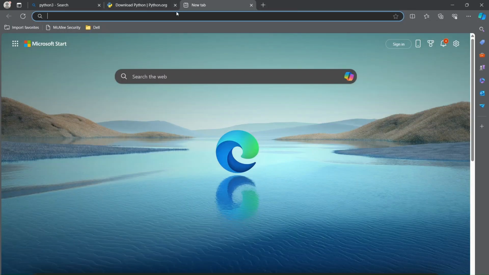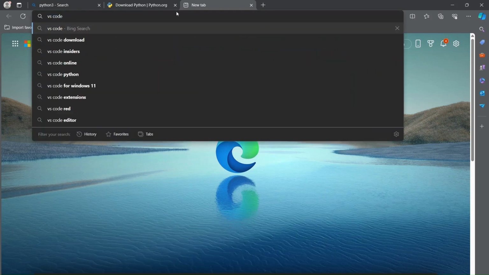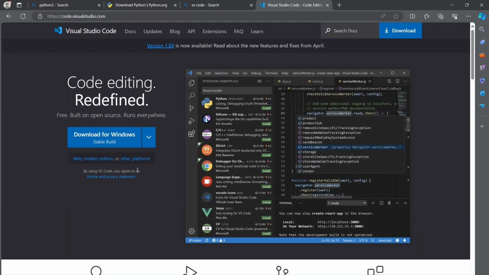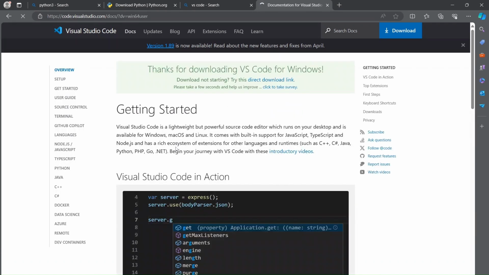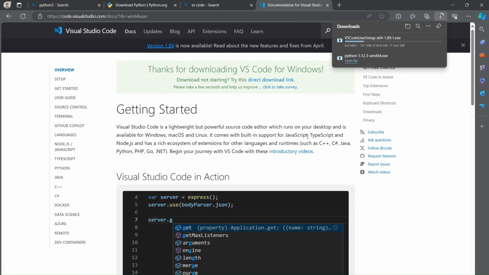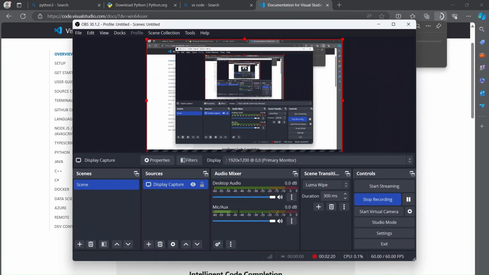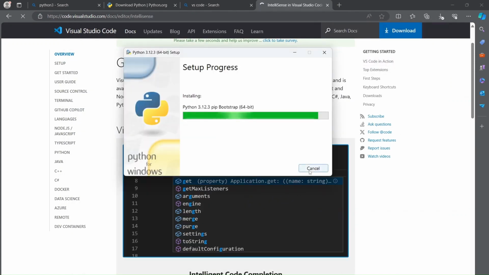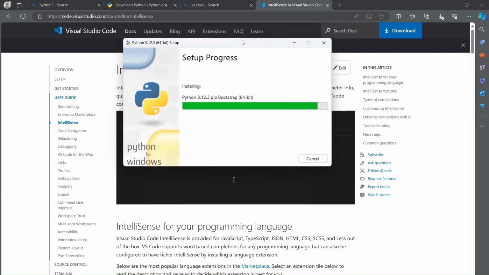So the next thing is we need to install something to write code in, something that you can use to write code and debug your code, just do a lot of things. For that, the beginner friendly and also more professional friendly code editor is Visual Studio Code. It's very lightweight, so it won't take up a lot of your resources, and it's very well documented and supported as well, so you won't run into many errors. So that's downloading as well, and we are along in our Python install process.